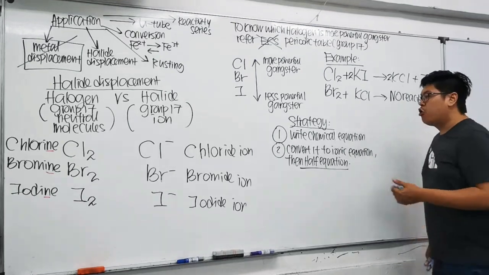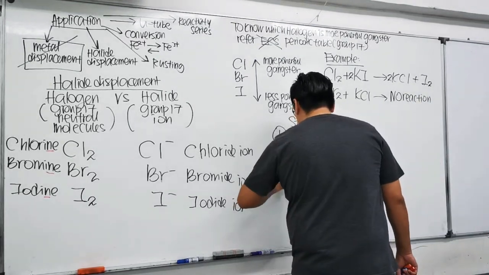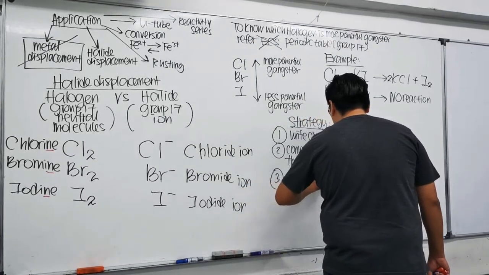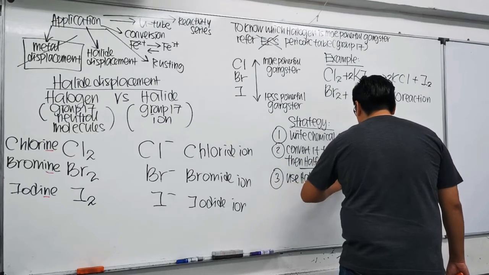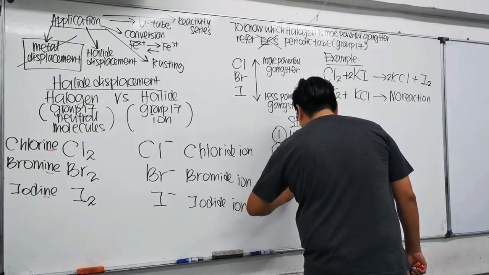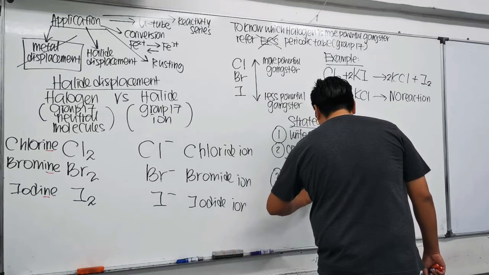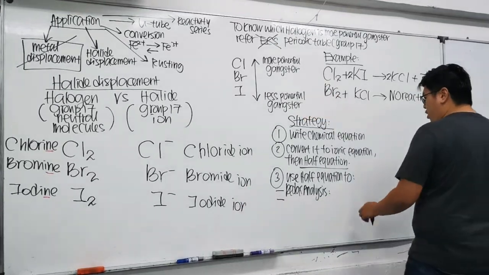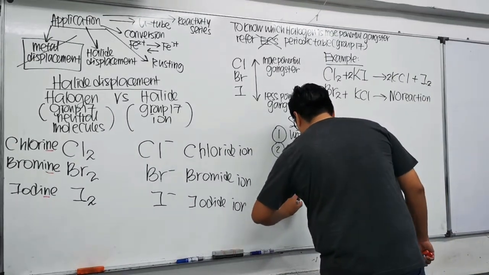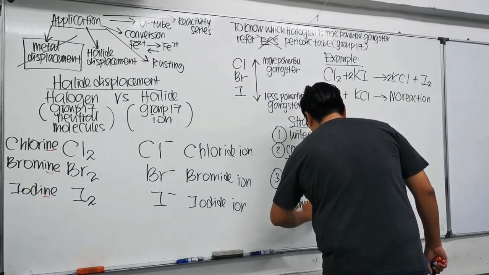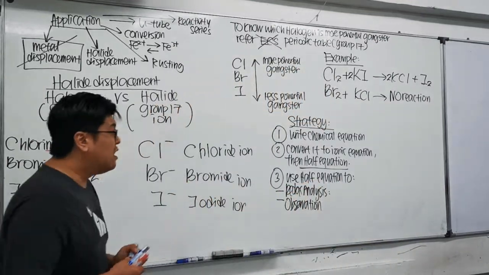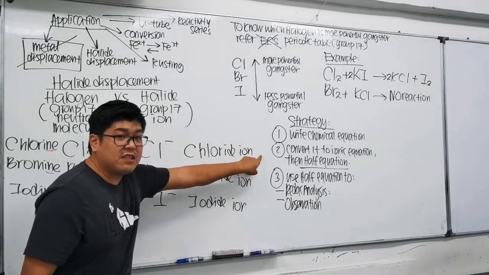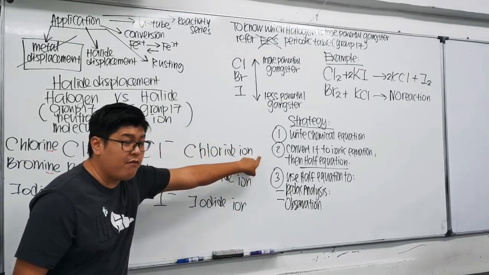I mentioned that, yeah? So once you have the half equation, you can use it to do something. The half equation can be used to do 2 things. You can do redox analysis. Redox analysis means apple to apple comparison. Second, you can also use the half equation to give people the observation. You can use the half equation to tell people what you see. Get it? This one no need to copy, it's all from last week. If you are here, this is nothing new. This is exactly the same thing we learned last week.